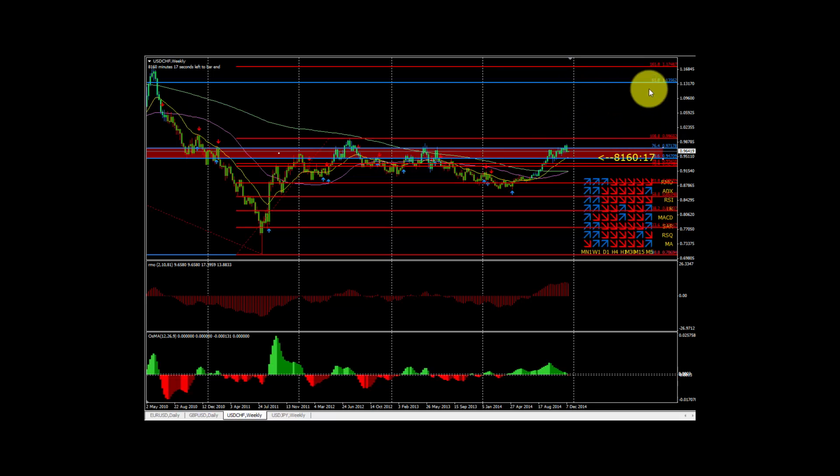This is clean air. This is ideally the area we want to be trading within. You can see a lot of consolidations occurred within this range, guys, over the years. So imperative that we get higher. If the US dollar Swiss franc is positive to the upside, we need to see new highs.